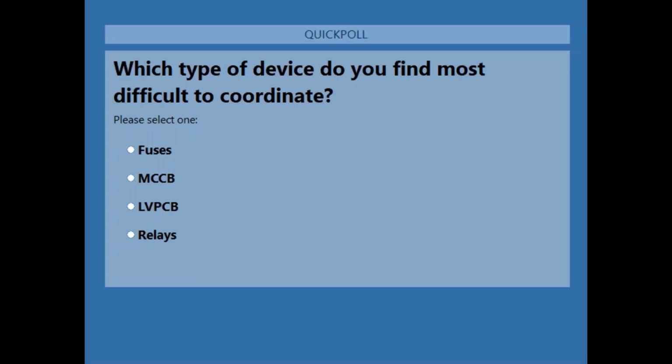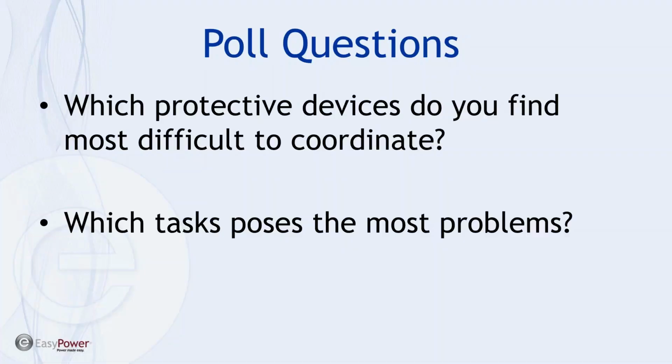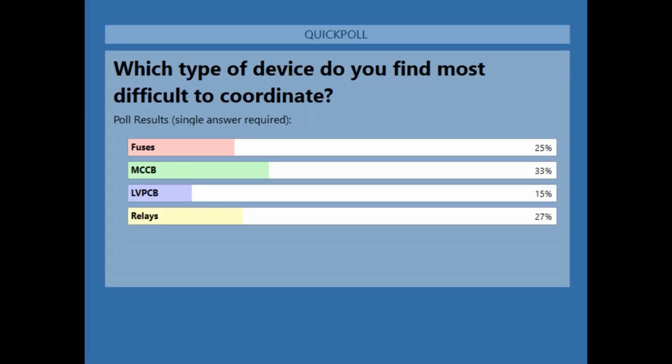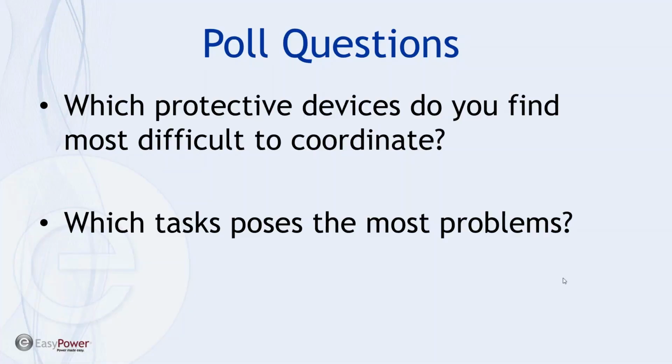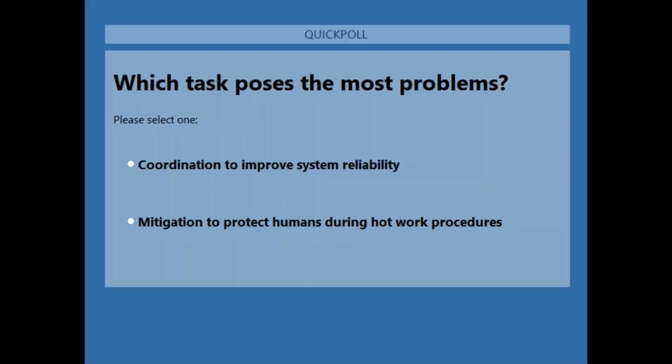So it looks like we've got a quorum here on the poll question. Here's how folks have weighed in on this, and it looks like at least our agenda is going to be helpful. And then the second question is, which task provides more problems for you? And that basically is comparing coordination versus mitigation. And to some extent, as we're doing coordination, we're really kind of ignoring mitigation. So there's a cross purposes here that poses a problem for anyone trying to do a study comprehensively.